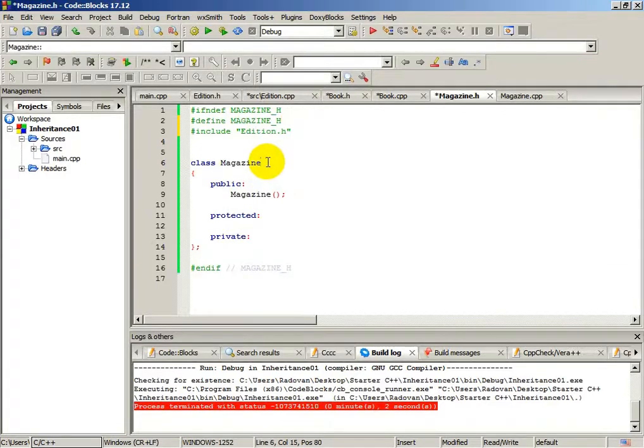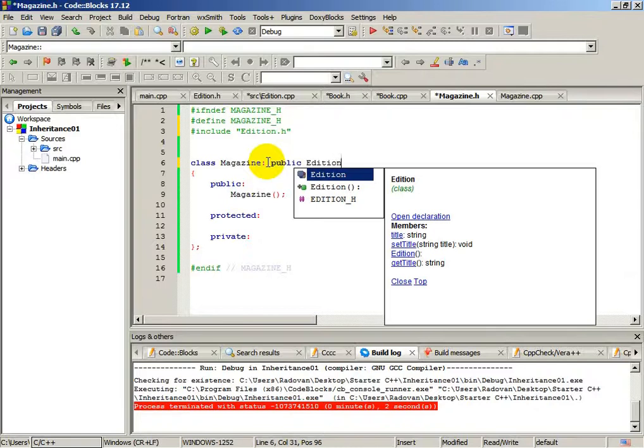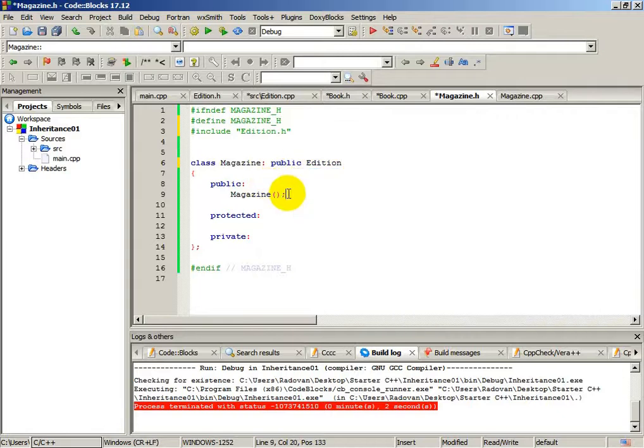Now here in the magazine we will write two dots, then public, and we will write addition. This means that the class magazine will extend addition class.